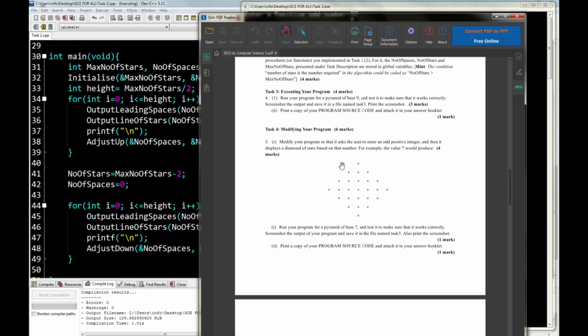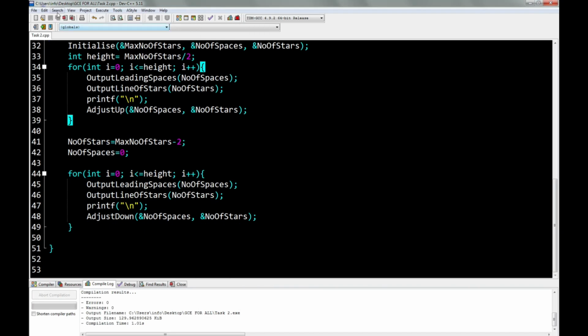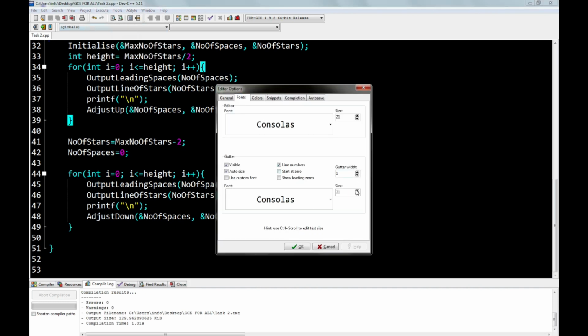The final question says print a copy of your program source code and attach it to your answer booklet. Your invigilator is going to do that since you need to be directly connected to a printer. So we basically just leave it like that, and we are done with the exercise.